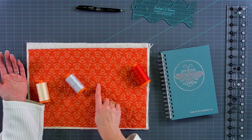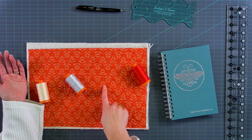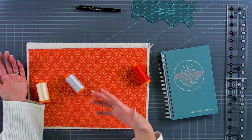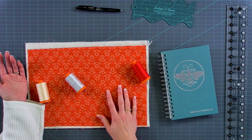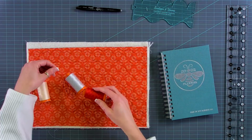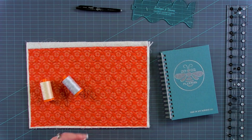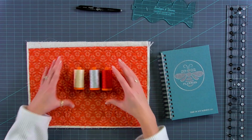This particular one, I used a 60 weight thread, and so you can barely even see the thread from far away. And so if that's the look that you're going for, then a 60 weight thread is great. The 50 weight Aurifil is actually going to look very similar to this one. So try it out, practice, and see what you like. But these are what I use.